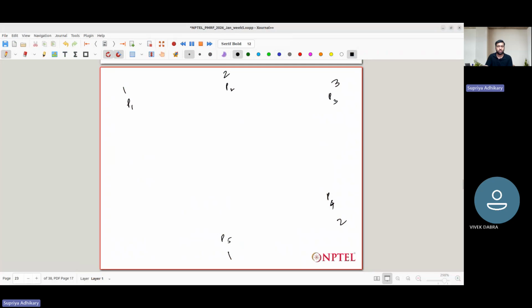So as I said before, we just create virtual parties. P1 has only 1 share, so we do not need to do anything for that. P2 has 2 shares, so we will consider P2 to be different parties, and each party has 1 share. Let's say this has share S1, this has shares S2, S3, this has shares S4, S5, and S6, and S7, S8, and S9. So total 9 shares will be there.